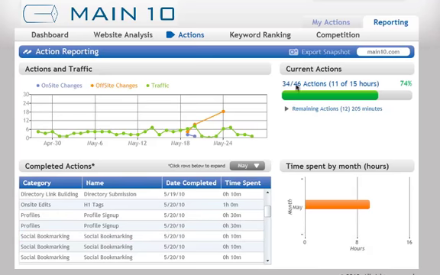This will run us through, tell us how many actions have been completed according to how many hours we've allotted, and then how much time has been spent. So this is a great way if you're budgeting and you can only do so many hours, you can really hone in on exactly what you're going to need.